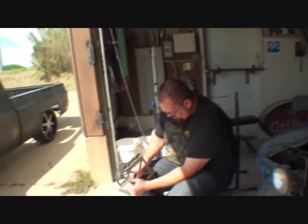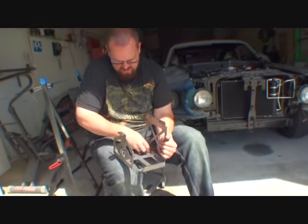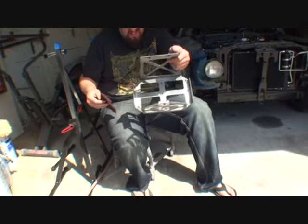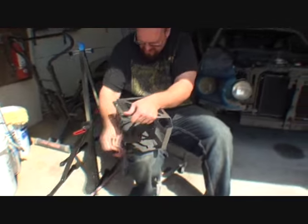But right now, we're trying to get our battery mounted in there. So how's our battery box doing there, Jason? Coming along good. How's it looking, dude? It looks like you got that thing scuffed down better than brand new. That's what I want, dude. I got to have it looking good, bud. Because when you spray paint that, it's going to look good. Am I right? Yes, sir.